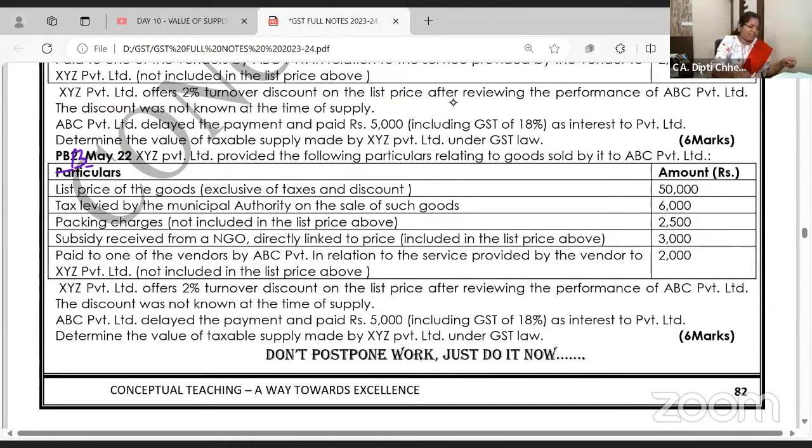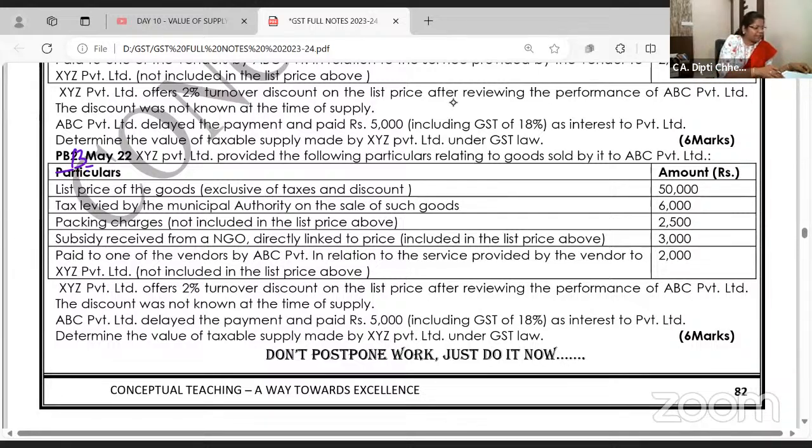ठीक है, चलो आज हम रिवर्स सॉल्व करेंगे. See, few earlier papers, if you see, there was a confusion. Is this inclusive of GST or not? And like that. But here there is no confusion. I'll share with you all the past exams RTPs. थोड़े problem notebook में करते हैं अच्छे से values के साथ. Recently there's a trend that they will ask you to fix up the value of supply, dear students, and based on the value of supply, they will ask you to calculate the input tax credit also.